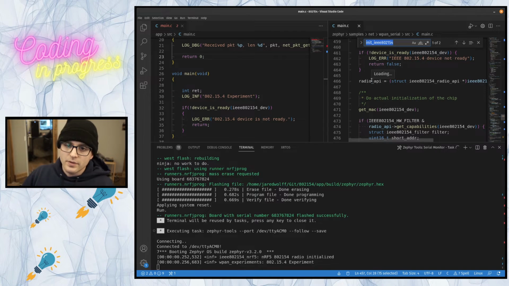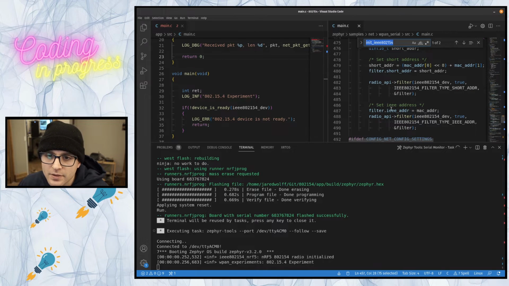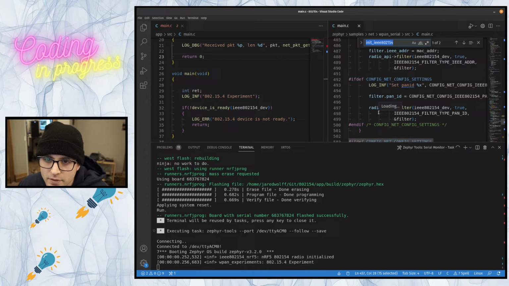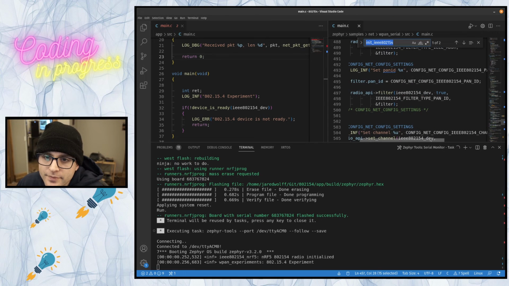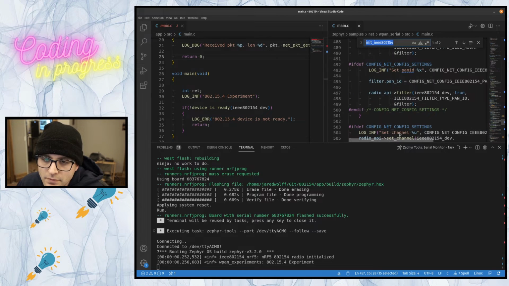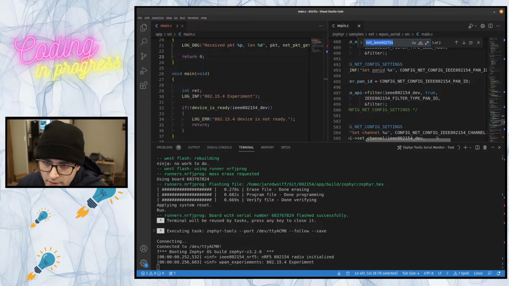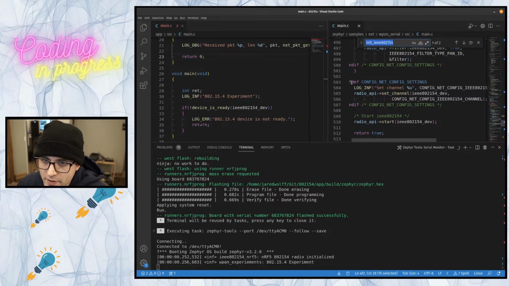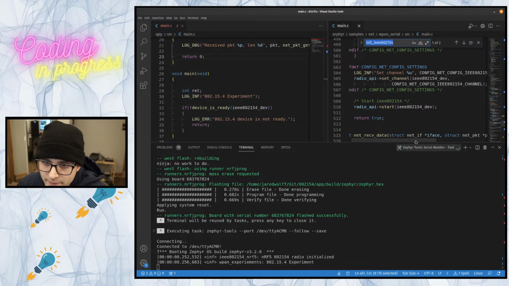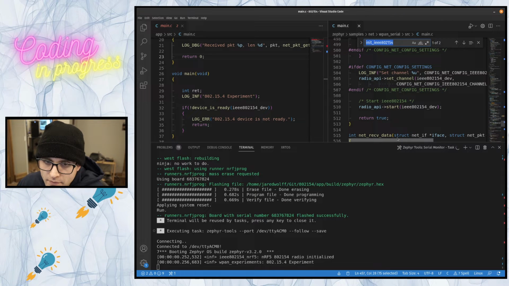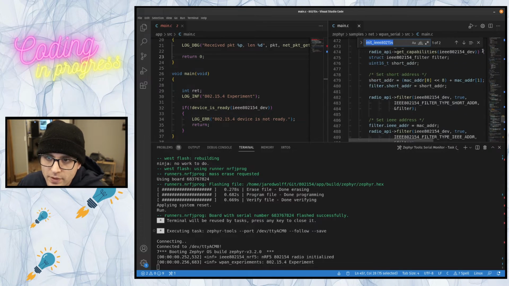So they use the radio API a bunch, like initialization and filters, setting PAN ID. So I think, let's see, right now it just uses defaults. But as you can imagine, let's do some of this stuff, shall we?